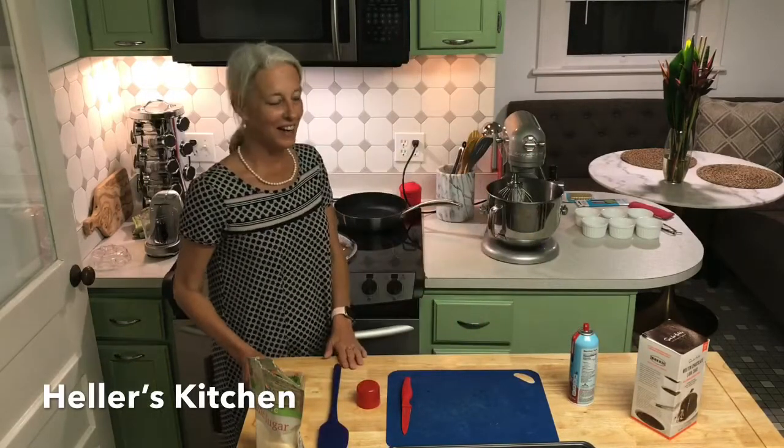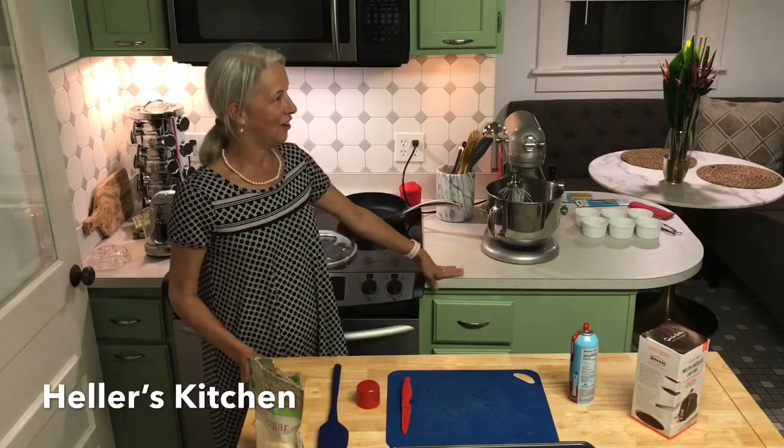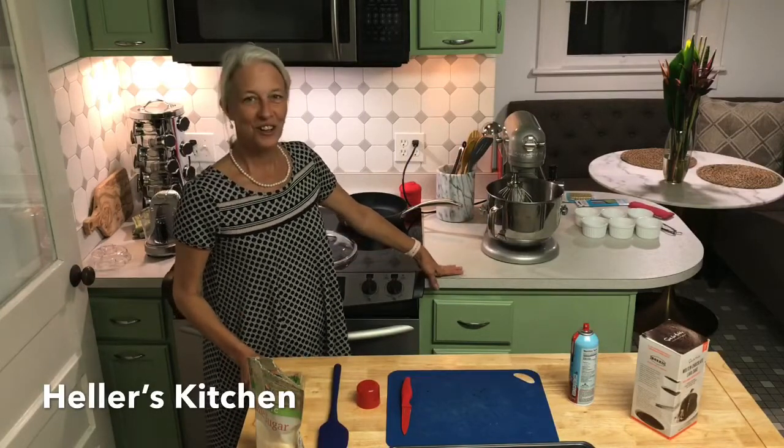All right, we're back in the kitchen. Jordan and I just got back from some Indian food. We have the oven preheating, and we're getting ready to make our lovely, lovely chocolate lava cakes.